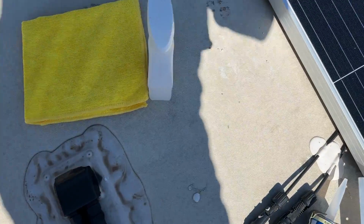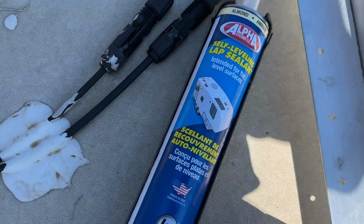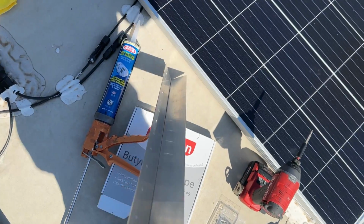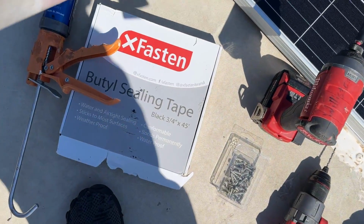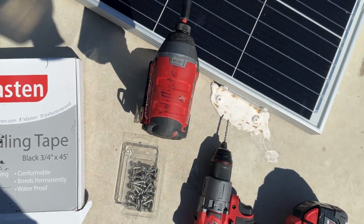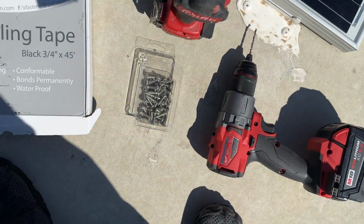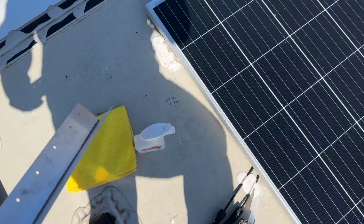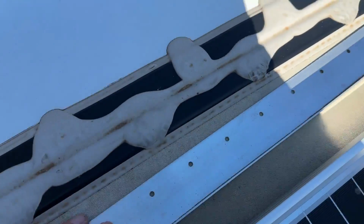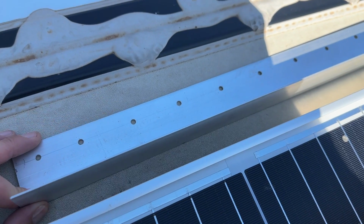All right, we got alcohol, rag, Alpha self-leveling lap sealant. We got the piece of aluminum. It's like 1.75 inches or so, 26.5 inches long. Butyl sealing tape, drill, driver, a drill, and some screws. So this is gonna go front like this. I just need to have a little bit of room to put my lap sealant in here.